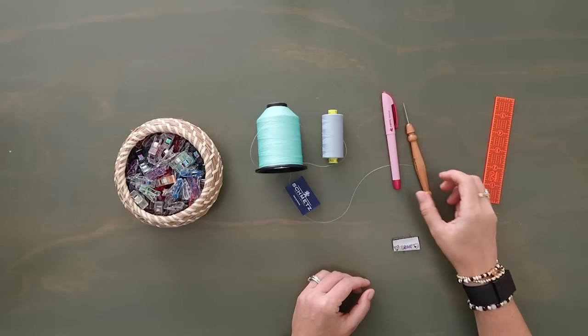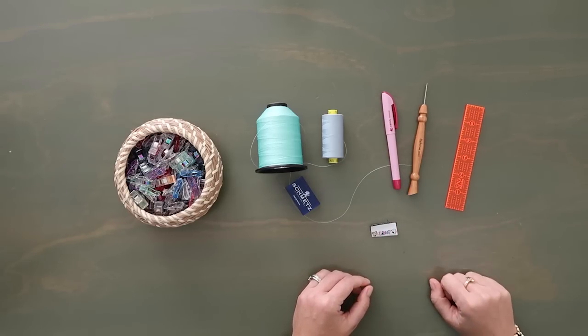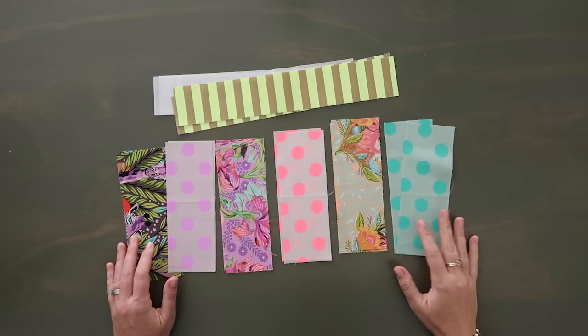And then I have an air erasing fabric marker, a stiletto as always, a little sew-in bag tag here, and then a 1" by 6" ruler. So let's walk through the pattern pieces.